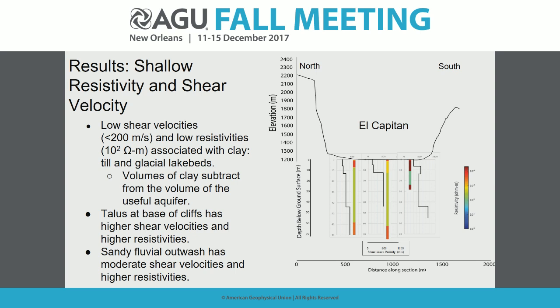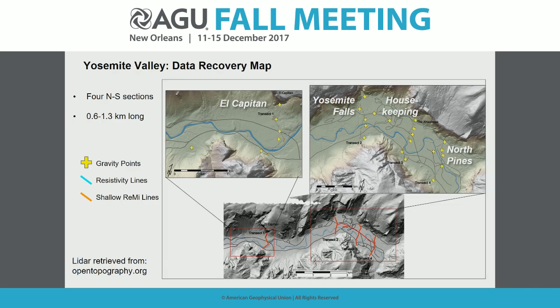Okay, I have one question. For your deep Remy, you say the transect was too short, but it was still over about a kilometer. How much more would you expand it if you wanted to use this method there? If we were to go back and do this method, instead of doing it north-south, I would do it from east to west and figure out how to do one completely through and then a few longer ones, maybe staggered throughout the valley to fit into the snake pattern of that.